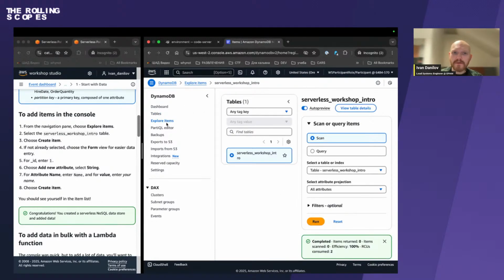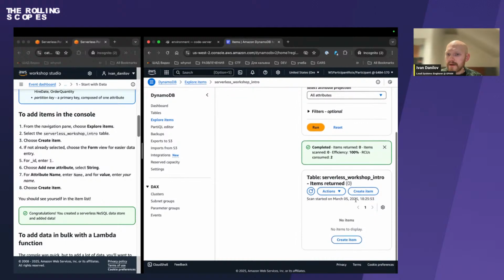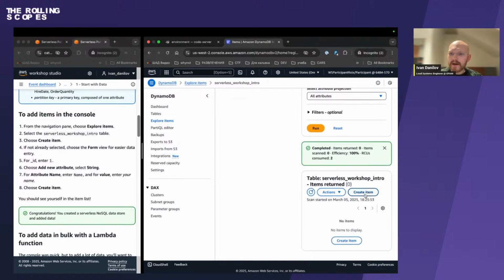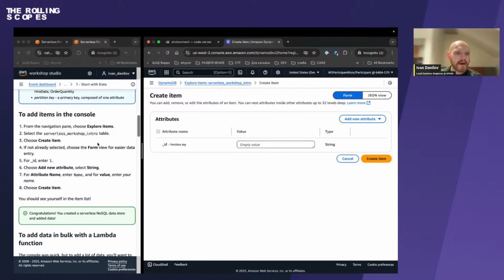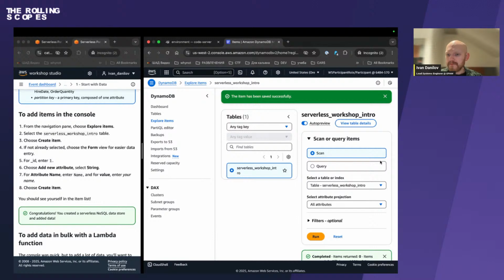On the left menu, just click on explore items and create item on the bottom. ID, enter 1. Entering 1, create item.